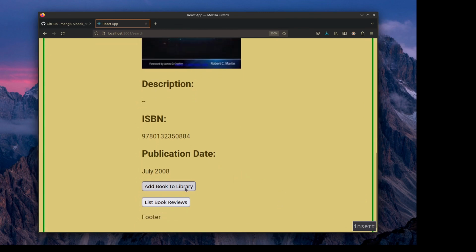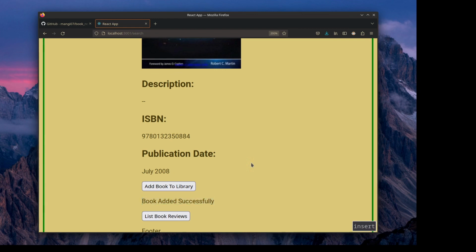So I'm going to click on that, and it added it to the database as a row in an intermediary table, because this is an M2M relationship.